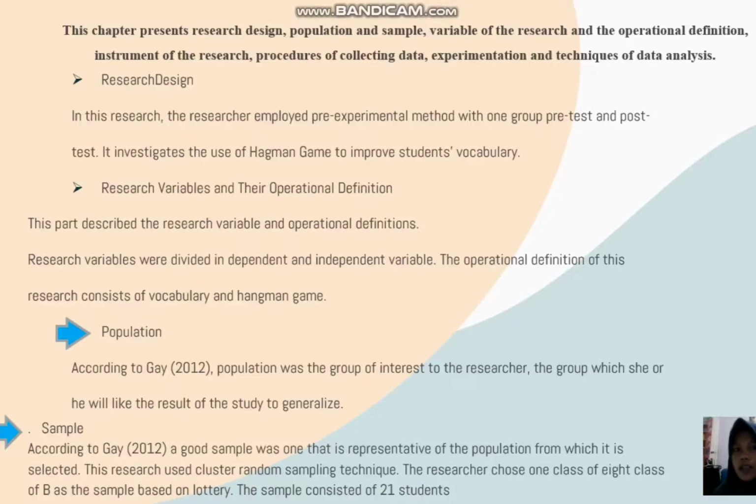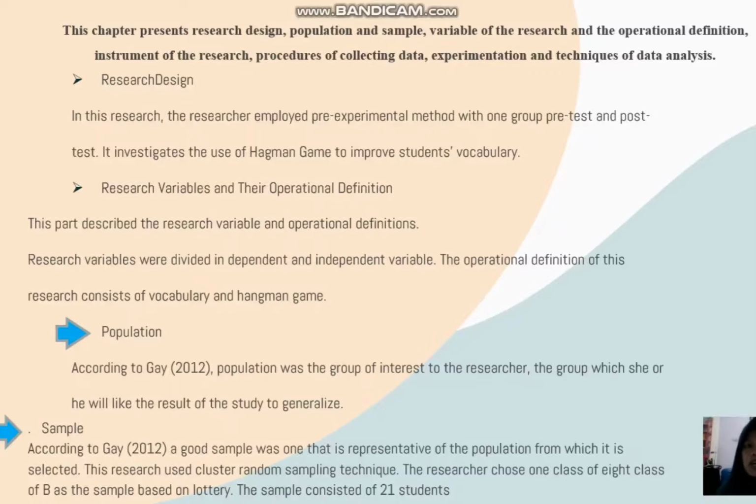The first is research design. In this research, I employ the pre-experimental method with one group, pretest and posttest, and investigate the use of Hangman game to improve student vocabulary. And then the next is research variables and their operational definition.